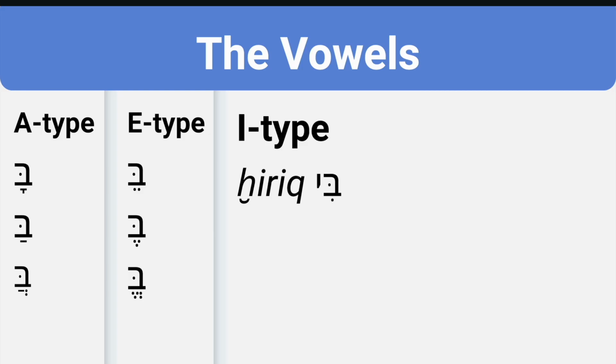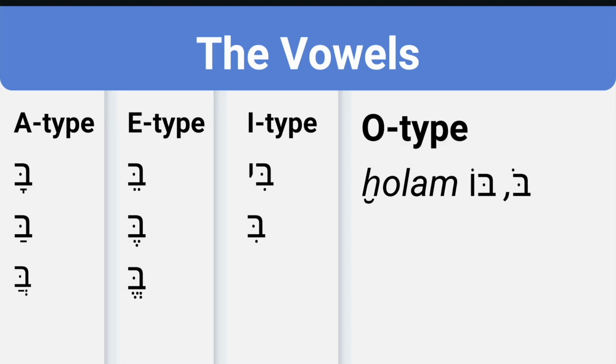Now, the I class also has I types, and so the long vowel, chirik and chirik yud. Now, the chirik without the yud can represent both a long and a short vowel. That's for another time. We'd have to talk about plene and malei spelling. And then we get into the U-class vowels.